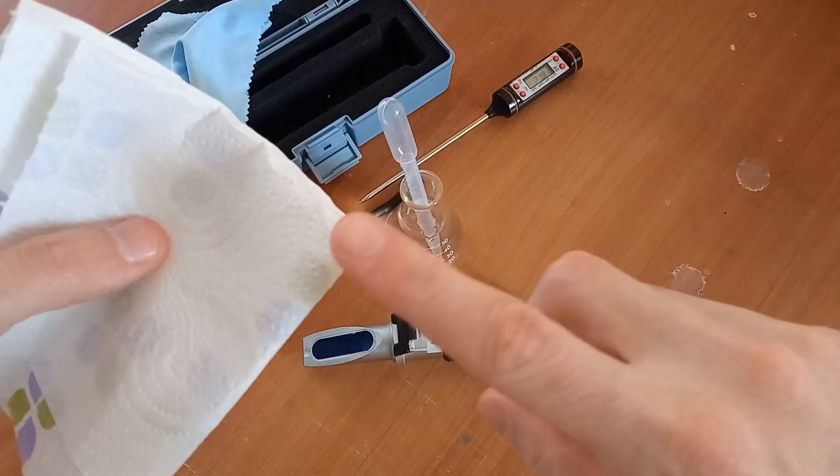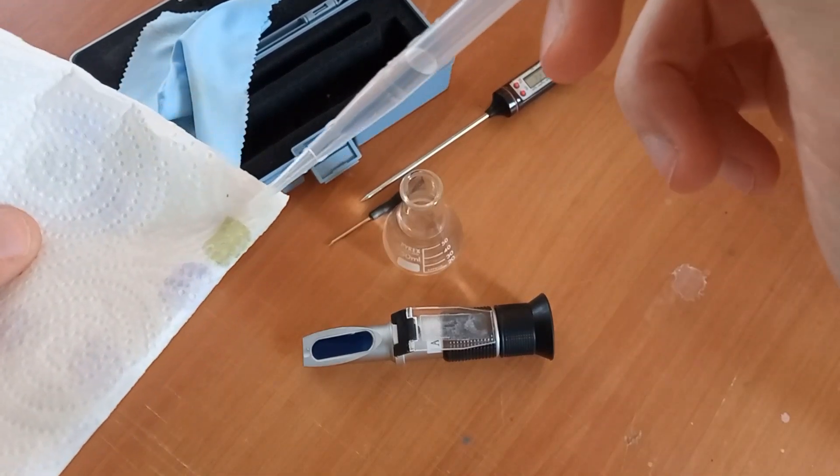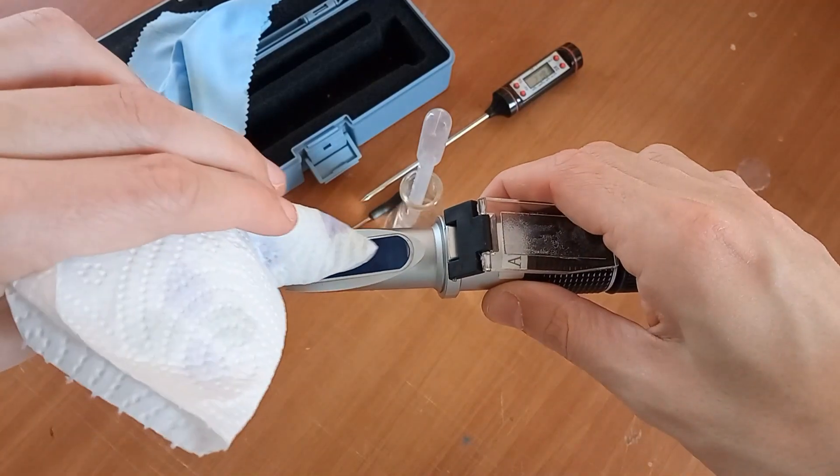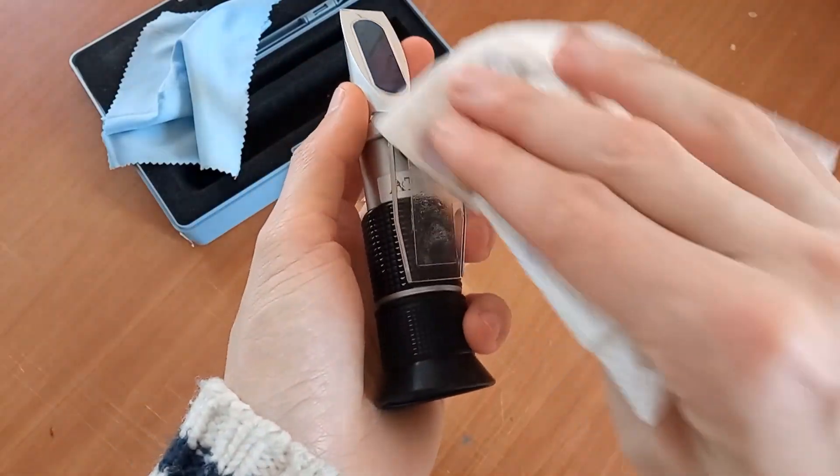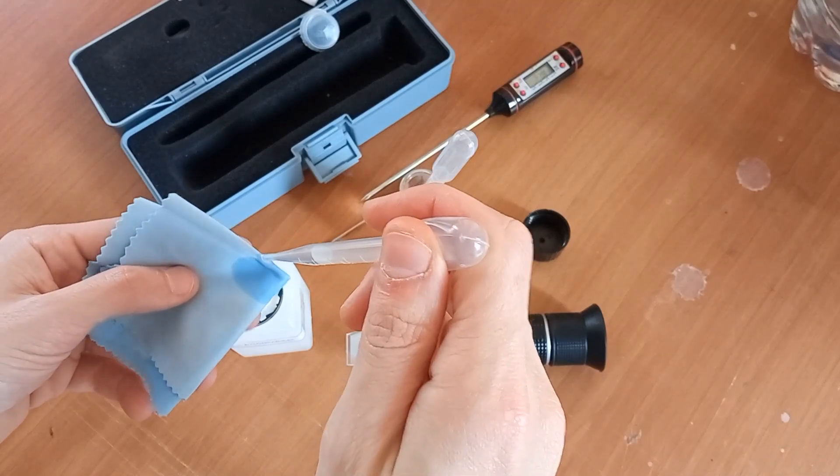Once done, water is removed first with a wetted paper towel. Do not use dry paper towel or tissue to not damage prism. Any scratch leads to incorrect measurements. Then with tissue soaked in washing solvent. We use isopropanol but ethanol and methanol are good too.